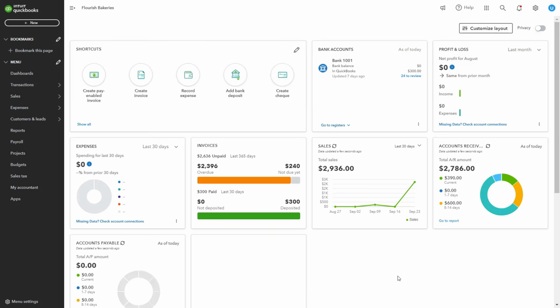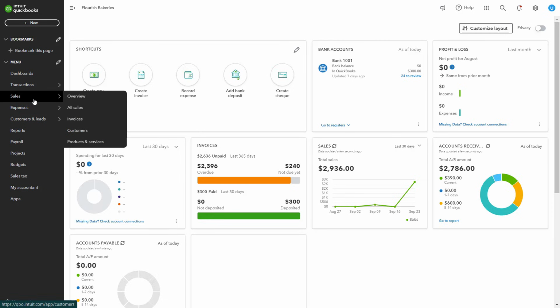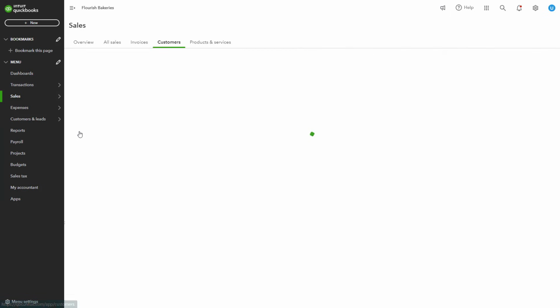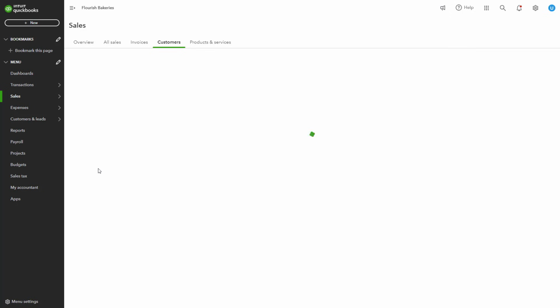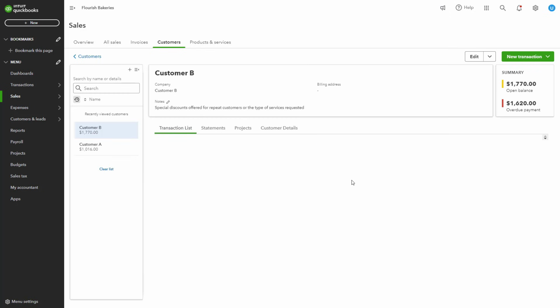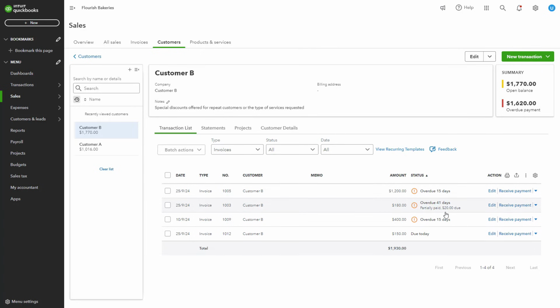After issuing refunds and credits, it's important to track them in QuickBooks to ensure customer balances and your records remain accurate. To view refunds and credits, go to the Customers section. From the left-hand menu, click on Sales, then select Customers. Select a customer by clicking on the customer's name to view their transaction history, including any credit memos or refund receipts. Check refunds and credits applied to the customer's account, as well as any unused credits.